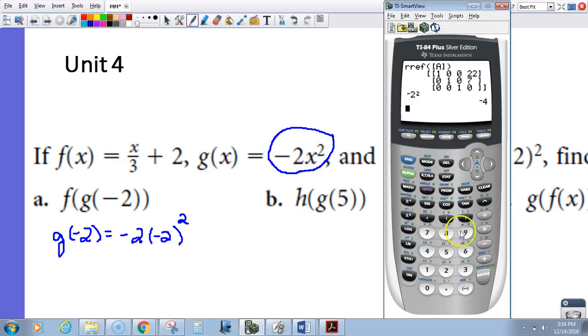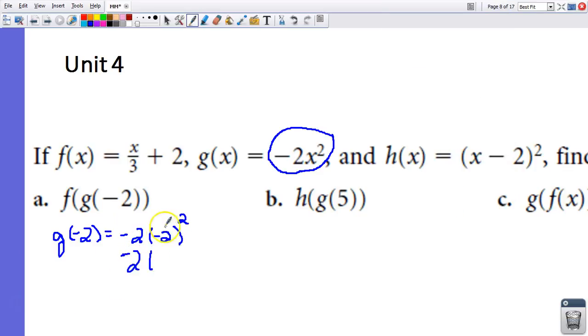In order to put it in the calculator, you have to put, or just know that if you square a negative, it's going to be a positive. But if you put a parenthesis around the -2 and then square it, it's going to give you the correct answer of +4. So don't make a rookie mistake because your calculator gives you a -4 if you're squaring a negative number, okay, because it's going to mess up your entire answer. If it's this easy, try to do it in your head because you don't want a calculator mistake. So what that ends up with is -2 times -2 squared is 4. And our final answer for g of -2 is -8.